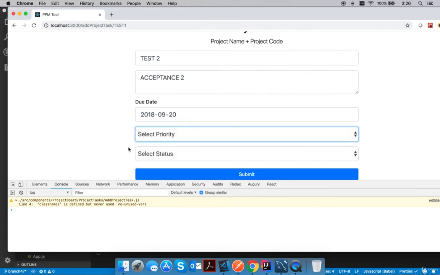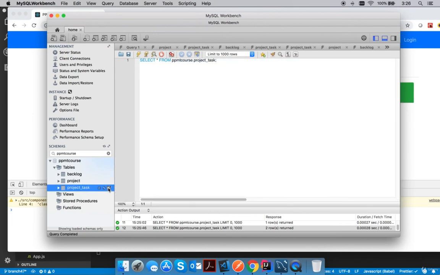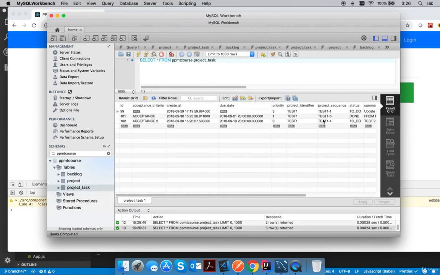And actually, you know what, I'm gonna leave the defaults here. It seemed to have worked. I am going to refresh this one more time, and perfect. See, test 4, the priority is 3, the status is in to do, which is corresponding to the algorithm that we have in the service. Acceptance criteria is all good, and everything is perfect.